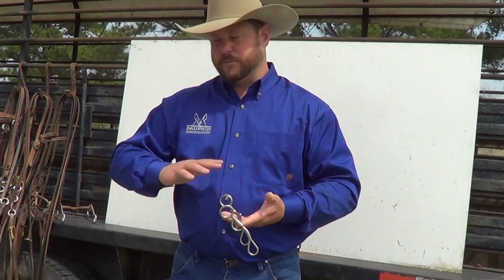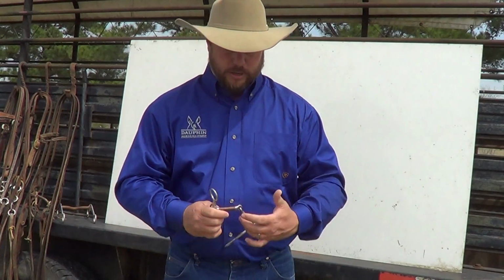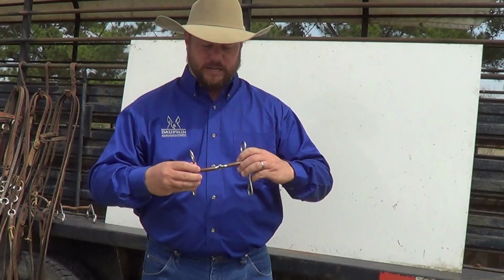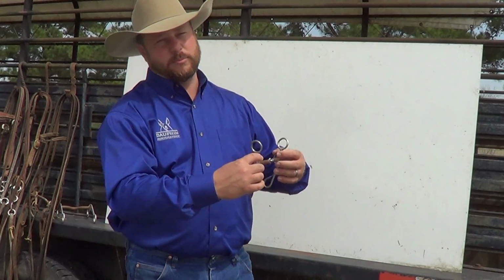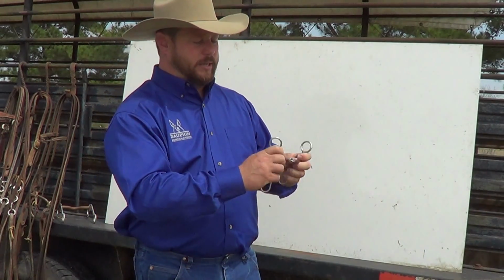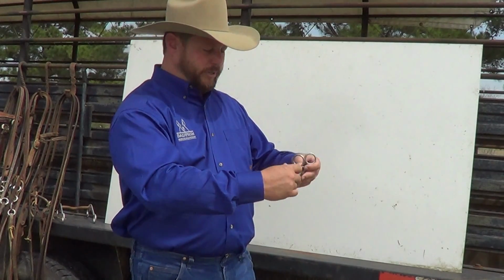So with any of these transition bits, just like we talked about in the snaffle video, I think you need to ask yourself what happens when I pull up on the rein. A bit like this, a little Argentine snaffle, is going to have a fair bit of independent action. Okay? When I move up to a correction bit, that's not going to have much slack like this. When I pull on this rein, it's pretty well going to bring that into play, just like a curb. So that's even a little different feeling than what the horse is used to. So understand that there needs to be a pretty logical progression where we're not changing 10 things at a time. We're only changing a thing or two.